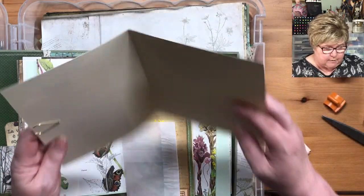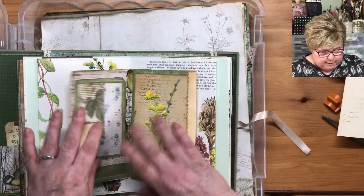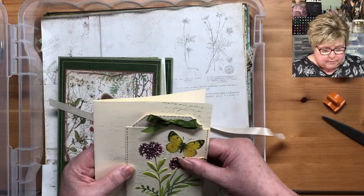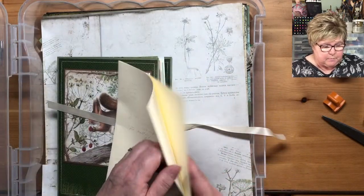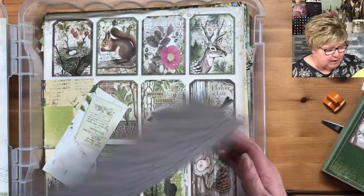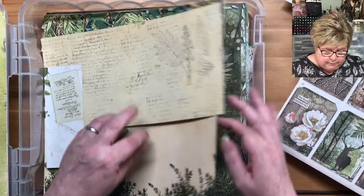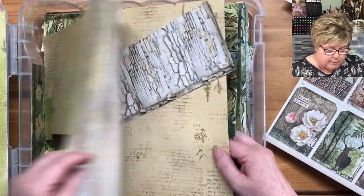I'm going to use this paper again, which is the center — not quite the center spread because that's our center spread — but it's the page akin to it that we put our floating pocket on yesterday. I'm just going to take that floating pocket off, put the pin back on it, and pop it in the front. First, before I need that, I need to select some card out of the supplementary paper pack. I want that one because I want the tags, and I want another one that's big enough to cover that piece of paper.